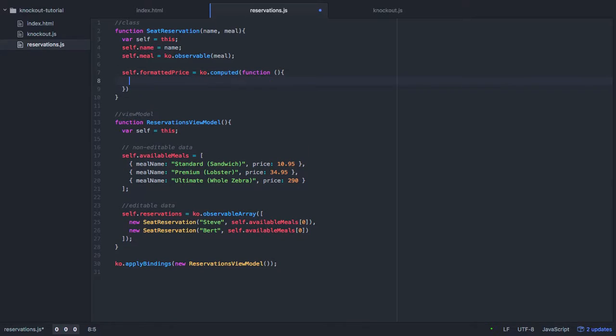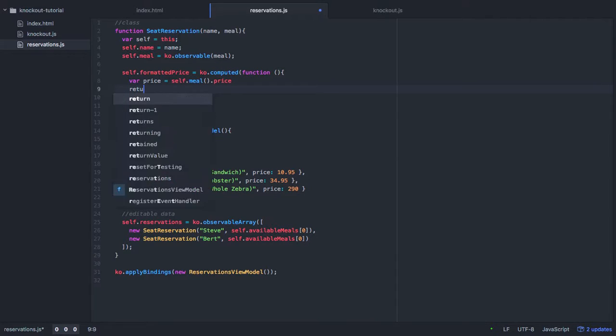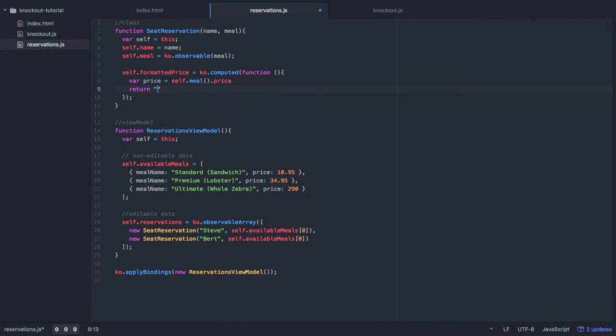Computing happens because it's dependent upon something that's being observed. So for example, with this price, we have price equals self.meal().price. Price is an attribute of the meal, which we are observing. And after we get that, we want to return the $ concatenated with the price toFixed.